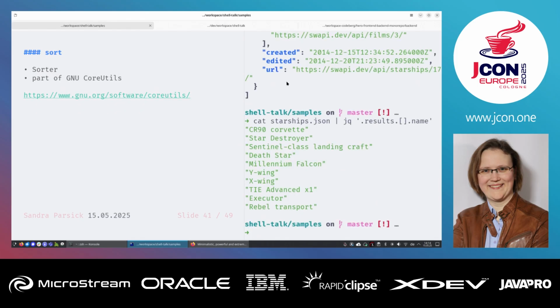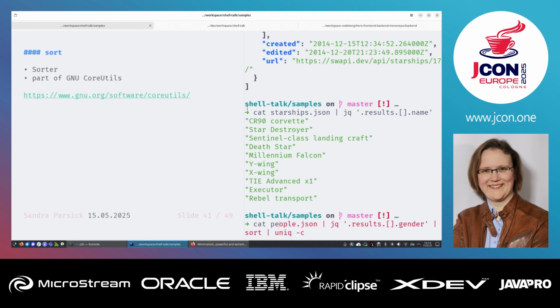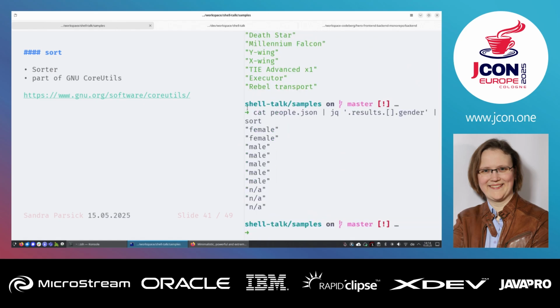The next one is sort. When you have many results, maybe I can only demonstrate. I see that I'm running out of time. So I have a people list with a gender, and I want to sort it.